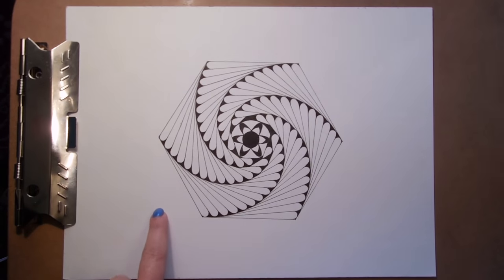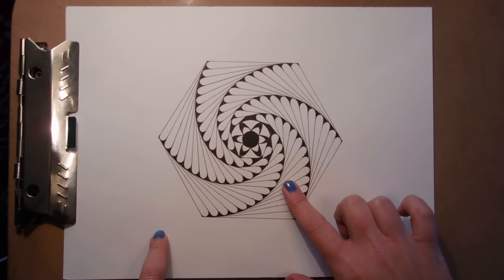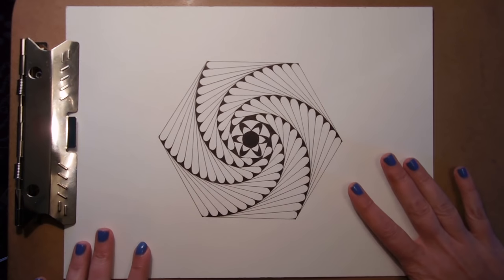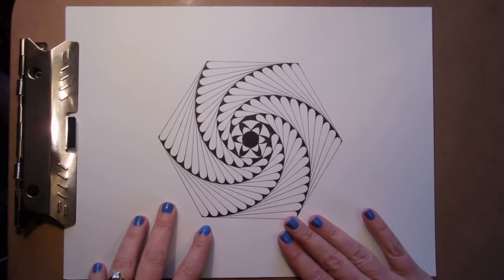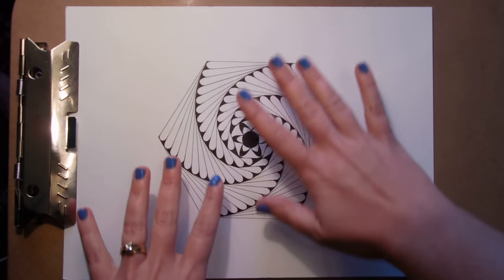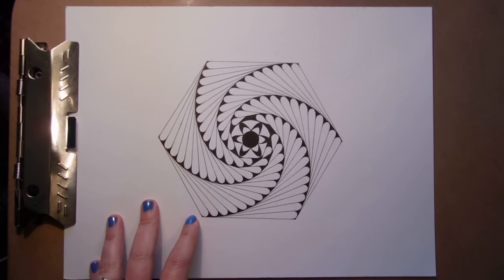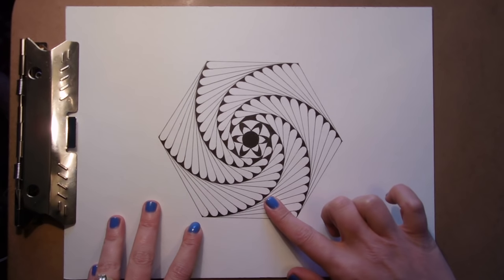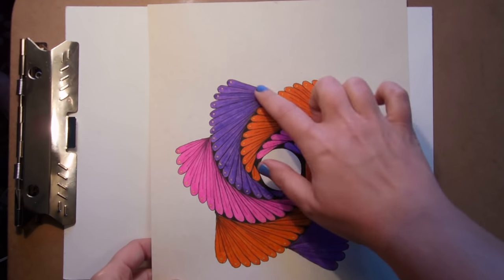But I've gone ahead and drawn it again, really working hard, getting all my shapes really nice and even. Did it on some watercolor paper instead of just some cardstock. And so I'm gonna take my time on this one, and I'm gonna do the shading in and really work the color on this one. But I'm gonna show now how I did those outer fans in this one on the nicer one. And you see there's outer fans right here.